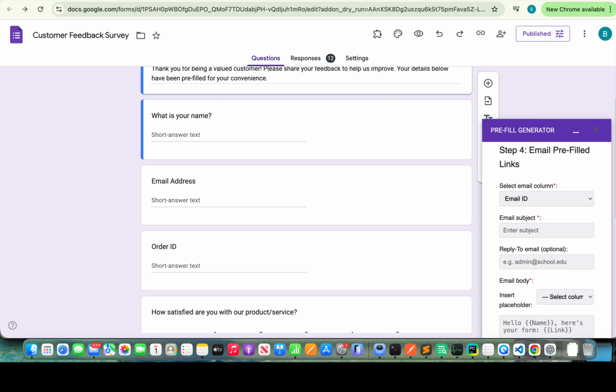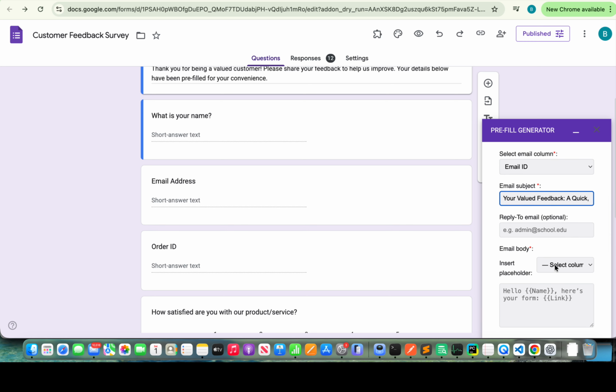I might have something already saved with me, so I'll just copy paste that email subject. So these are the placeholders basically, which would be replaced by the actual values.